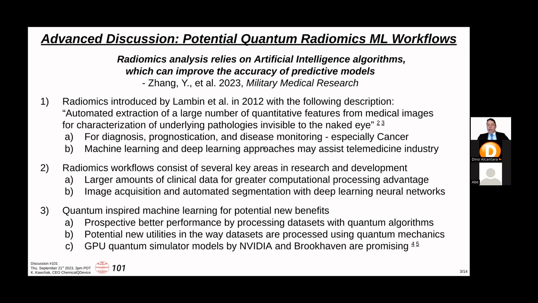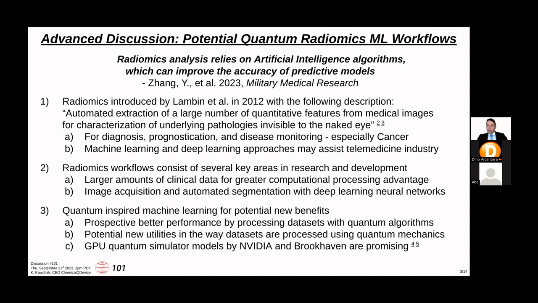And machine learning and deep learning algorithms are used. So some say, for instance, you can get away with using machine learning, but in other cases, like towards the end of the classifications, those types of things, you're more talking deep learning in specific. And then these workflows are, instead of just having a stockpile of images, what everybody wants to happen is have a larger stockpile of images everybody can train off of. And then you're not just looking at it, eyeballing for different types of diseases in these cases. So image acquisition and automated segmentation with deep learning neural networks.